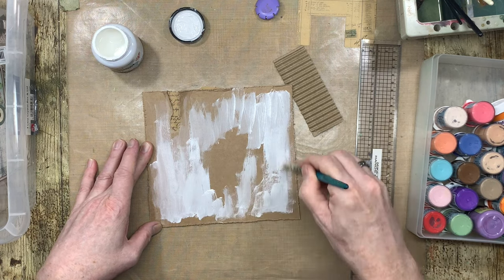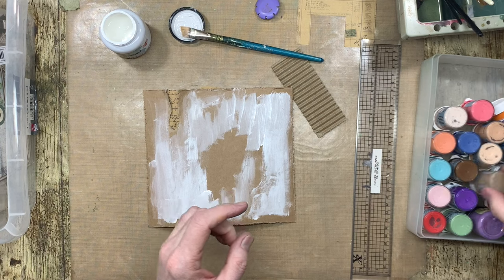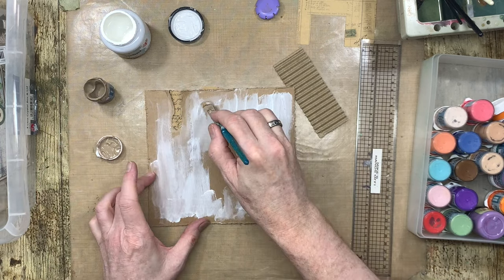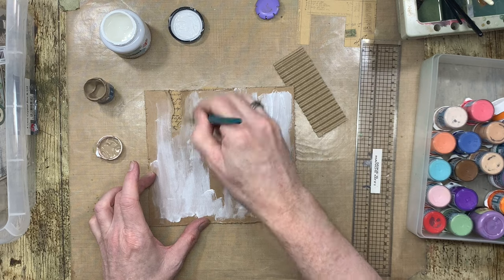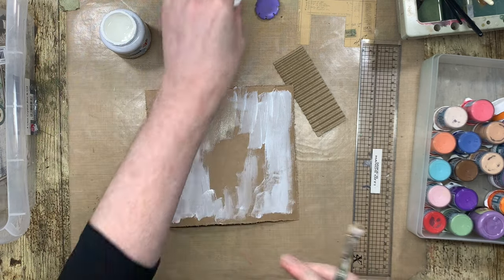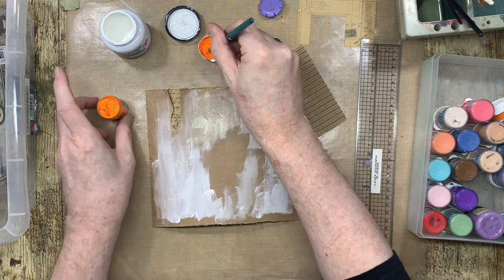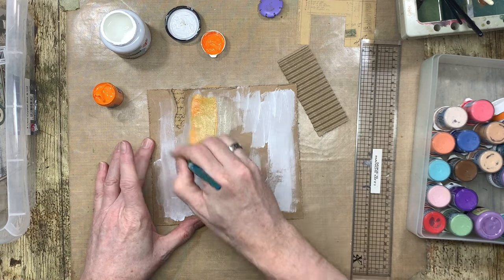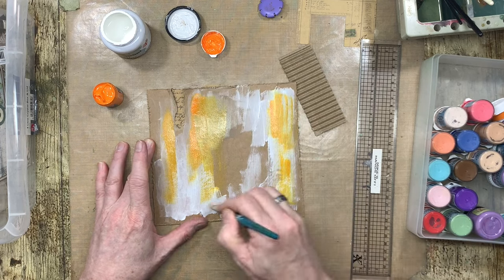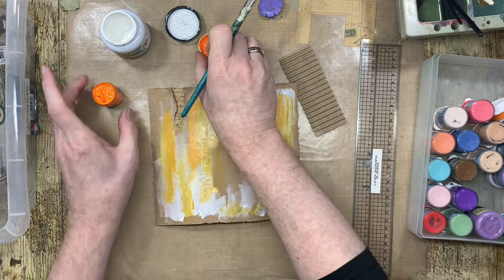So again, just add in some white grunge to that background. So before it dries, I just want to bring in some browny colour. Even though we've got brown in the background, I'm going to add a little bit. It's almost the same colour as the craft card look. That was a bit of a quinky dink, wasn't it? Right, oh, maybe that's not the right colour brown then. Maybe we should bring something else. Maybe a bit of orange instead. There we go. Keep on the browny warm side. That's more like it. That's going to give us a bit more of a kind of a vintagey feel, isn't it? More of a distressed, grungy, rusty kind of feel, which is the sort of mood that I'm in today.